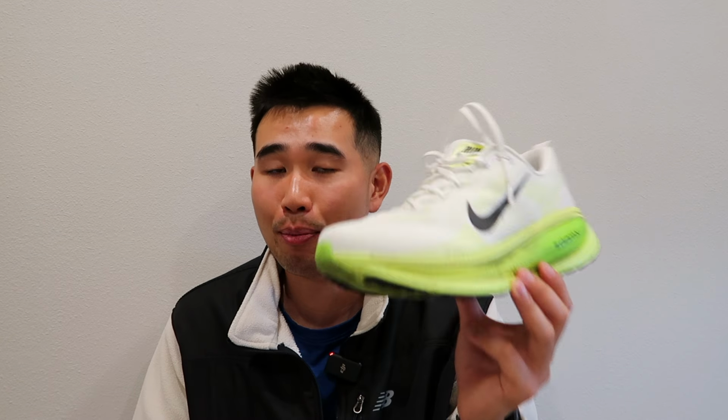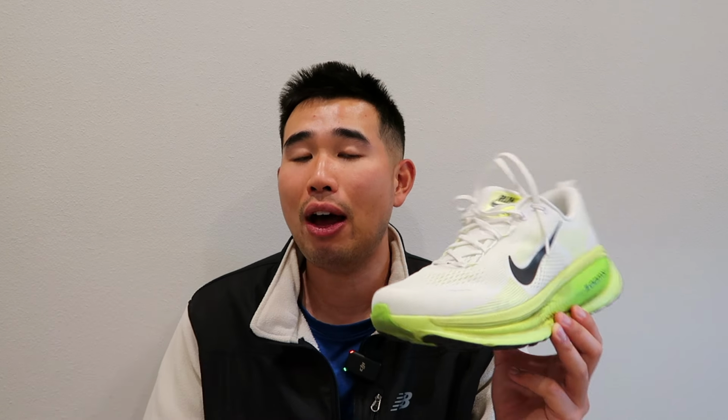So if anything, you can look at this as maybe a bigger daily trainer or maybe a daily trainer that has premium foam. If you don't mind a little bit bulkier than a normal daily trainer, then I think that the Vomero 18 is going to be a fantastic option. It's going to give you the benefits of a max cushion shoe like the New Balance More V5, but be a little bit more sleek and a little bit more versatile in running a little bit faster.